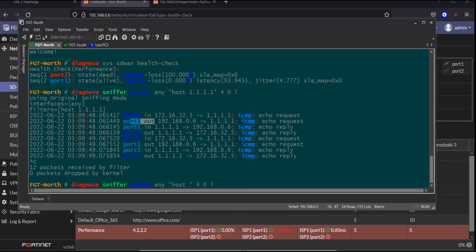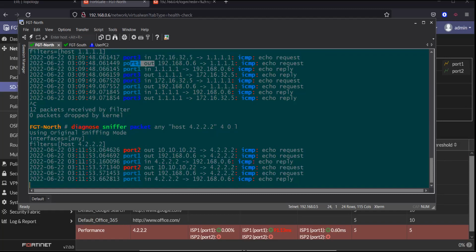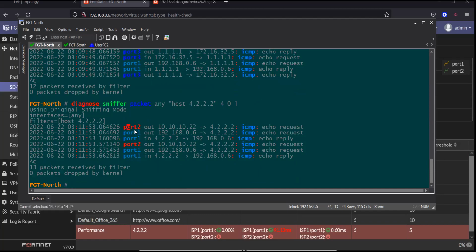Now I'll show you this first of all. 4.2.2.2. See, traffic from port 2 is going out with 10.22, which is the IP of the interface. But do you see any traffic coming inside from port 2? No, it is just out, meaning it is just sending the traffic out. But from port 1, the traffic is going out, plus there is the reply as well. So there is an echo request and reply, right? That is your SLA, the performance SLA that we have configured. I was able to see this information by this packet capture. So the point here is that this is how the FortiGate firewall knows that my port 2 is dead, because I'm not getting any response. Clear, all of you? Yes or no?